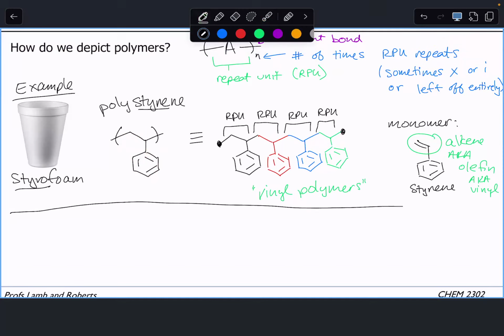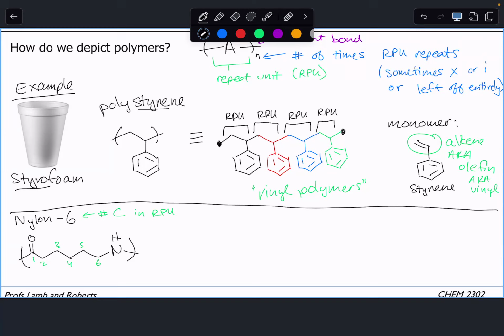Another major type of polymer that we've talked about a little bit earlier in this class uses chemistry that we're more familiar with. An example of that would be nylon. I'm going to show nylon 6. There are actually different types of nylon, but I'm going to show nylon 6 because that relates to what we've talked about before. Nylon 6 looks like this. The 6 refers to the number of carbons in our repeat unit: 1, 2, 3, 4, 5, 6 carbons in our repeat unit.